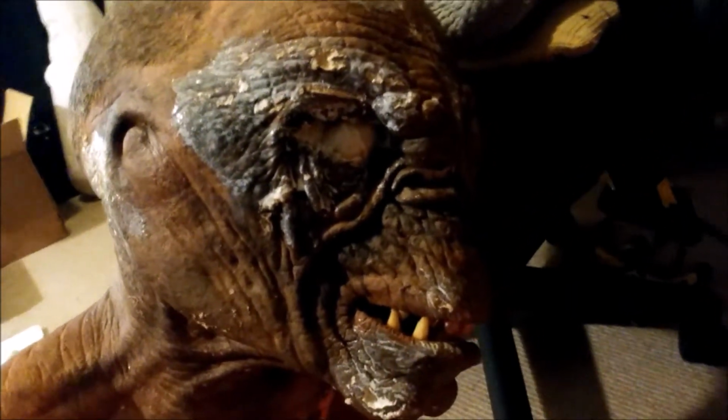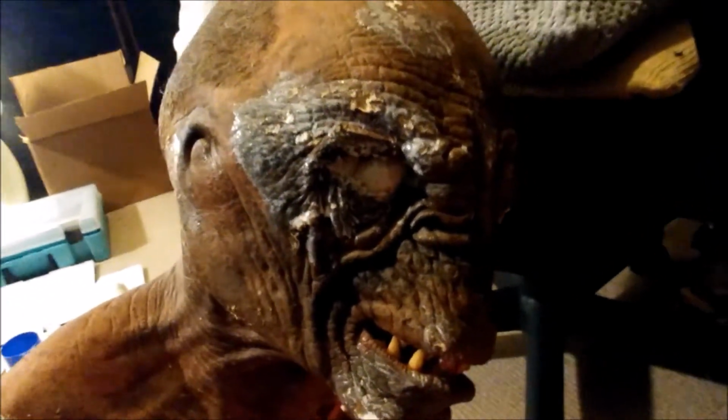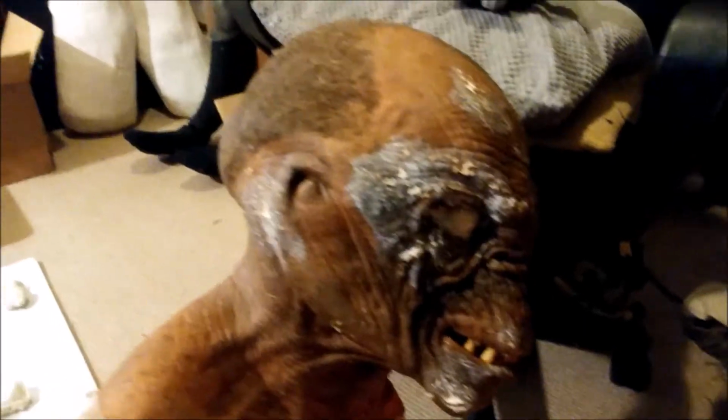It's a fine line with foam, as I've learnt to my cost over the years, because if you put too much in, it'll swell the side of the face out, which is not good. So you get a kind of feel for what's too much and what isn't. I think that's pretty good now. I'm going to have to tidy up around the eye edge, but that's okay.